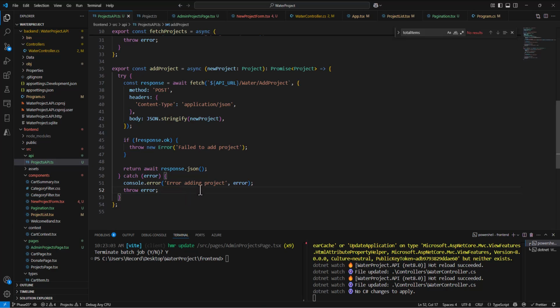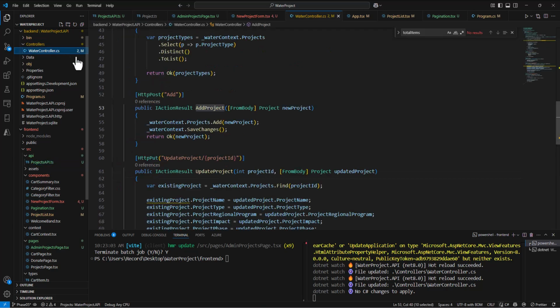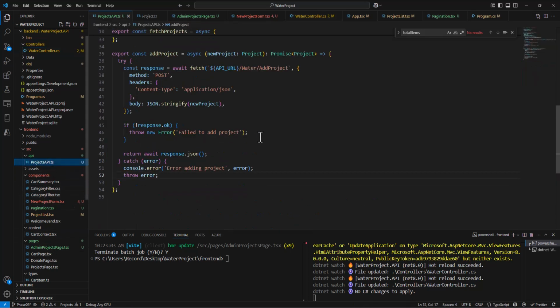Okay, so we've now built in the controller the ability to access and add the project, right? And now we've built in our React API side to make this API call, this add project, that we can now use wherever we're trying to add the project from. So the actual form in our case. And so I'm going to jump back to the form that we had.